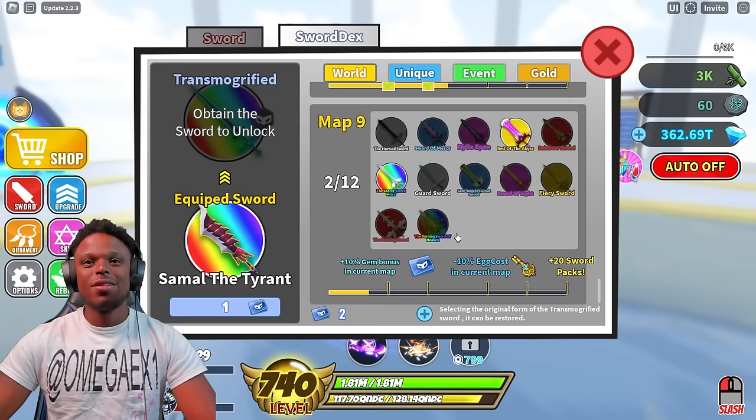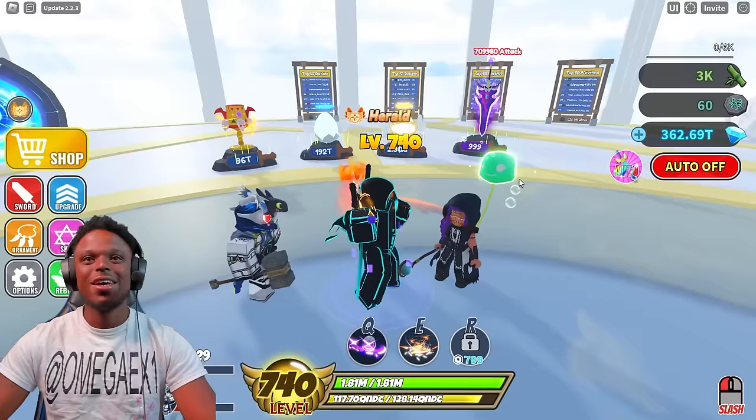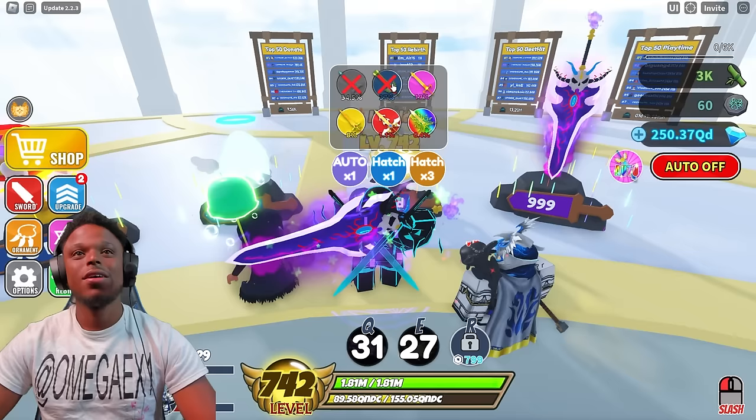The last sword I officially need to get is the Burning Sword of Heaven, which is in this stage. And it's right here, this bad boy right here. So let's go get these diamonds and get this sword. I'm so nervous right now. Please let me get this sword.